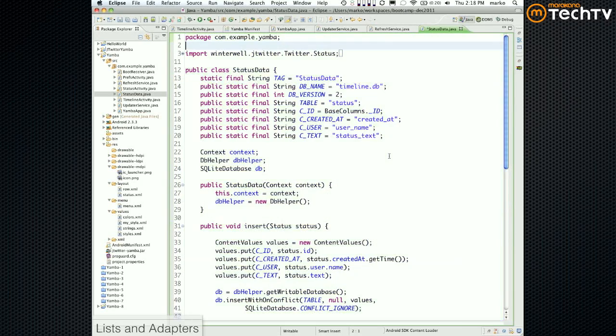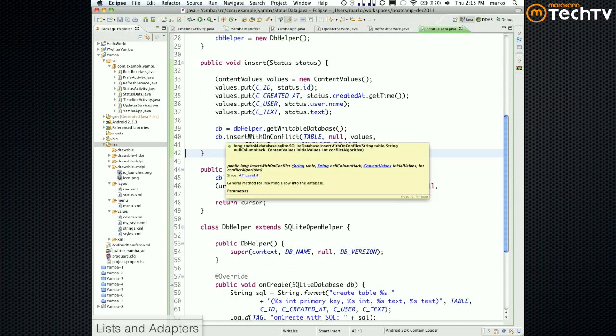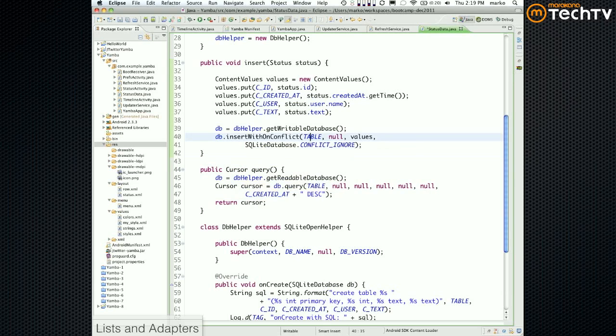So another option to do this is to have this guy actually return along the idea of the newly created row or the primary key of the existing row. We could do it. How would you do it? Or just set a flag. But then you'll have to use that flag.